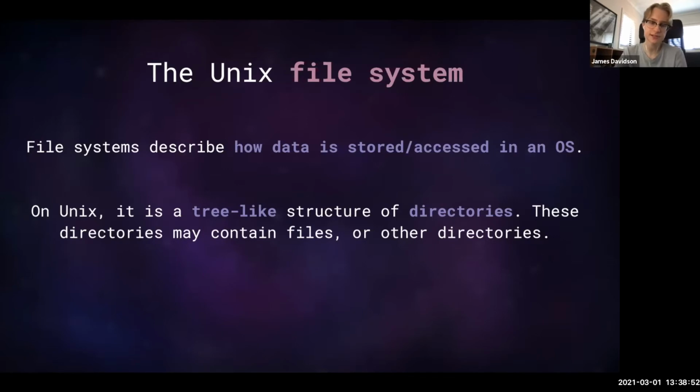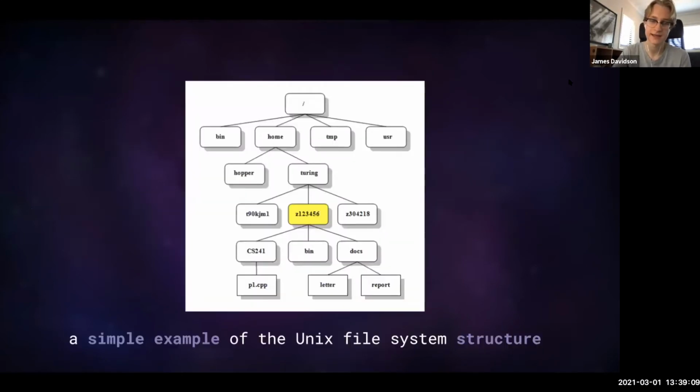Within these directories, you can have normal files, so C programs, or you can have other directories. So this is saying that you can have a directory within a directory. And you can go even deeper than that. You can probably see where this is going. So here's what we mean by the tree. You can see that this does kind of look like a tree, right?